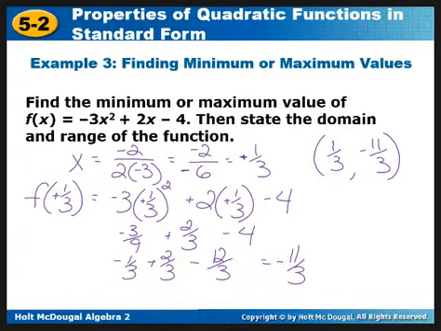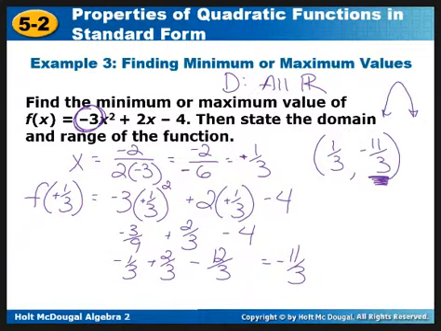This is what we need to keep in mind if we're going to talk about domain and range. Domain is always going to be all real numbers, so I can write that up here. Domain, not an issue. Range depends on the y value of our vertex and whether this opens up or down. This right here tells me it's going to open down, so I basically have to think about my parabola looking like this. If it opens down, I'm going to go y is less than or equal to negative 11 over 3 as far as my range.